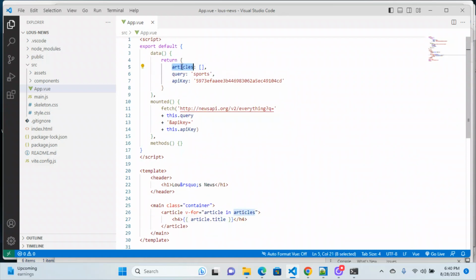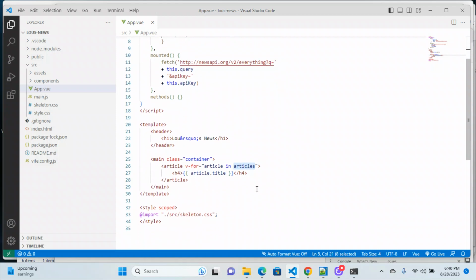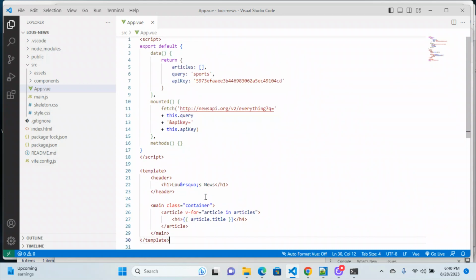Let's see. This is articles. Let's see. Why isn't this working here? Let me look at my notes here before I log on. Yeah, it's working. I will give you guys extra credit if you see what the problem is before I catch it.